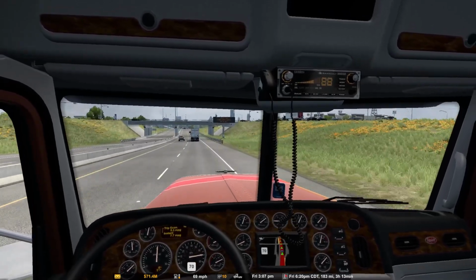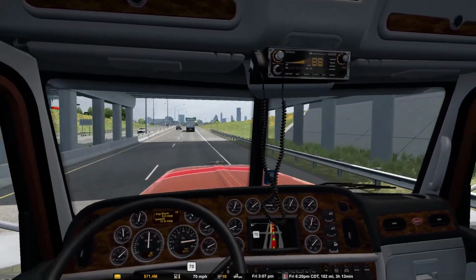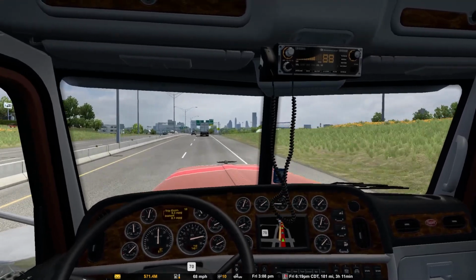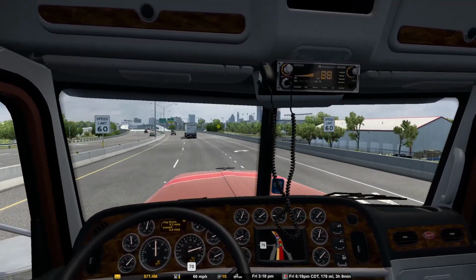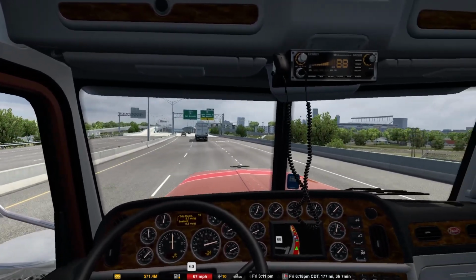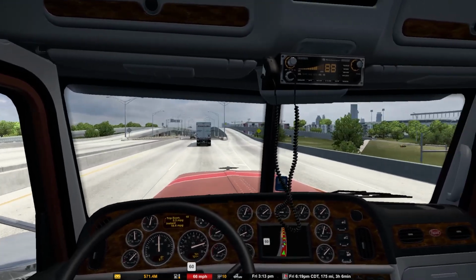All right, let's roll on. We've got 182 miles, 3 hours and 13 minutes. We'll be getting there about 18:20 in the evening. We'll keep rolling down 35. We're back behind Trans Am here. I think I got my stutter issues solved.